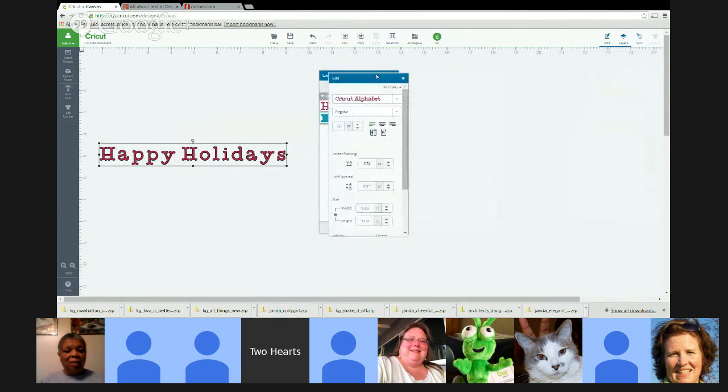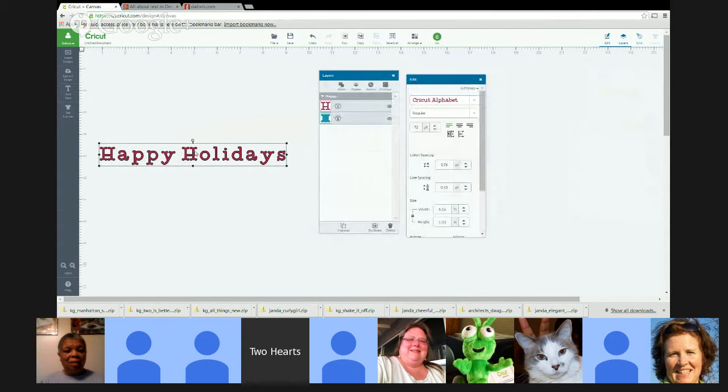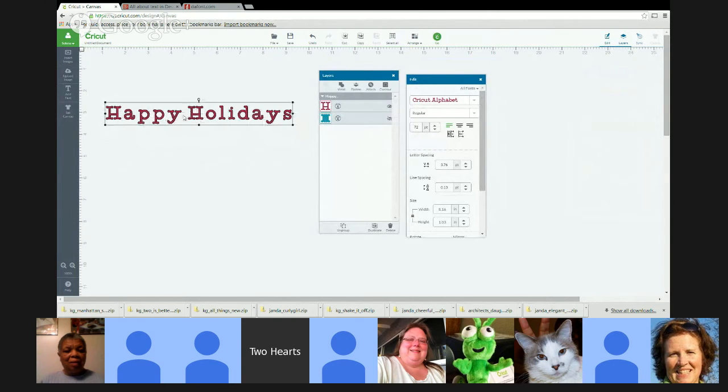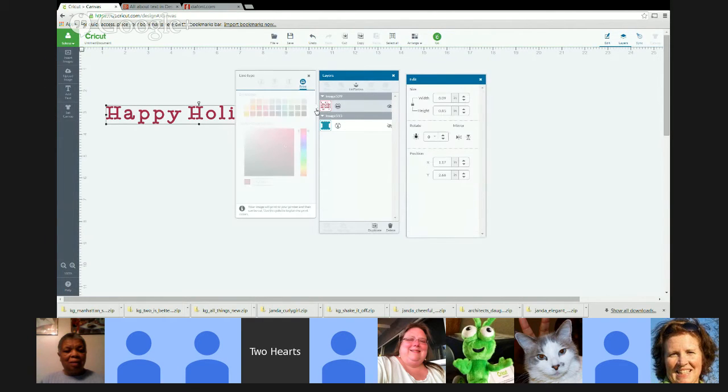Okay, let's bring these back. So I'm showing you how to flatten or how to use print and cut. If I were to just print this without having it attached to anything, flatten it first. That's what flatten does. You see it change to the little printer icon, so now I can print it. You can change the color. Actually, the color change needs to be done before you flatten it.